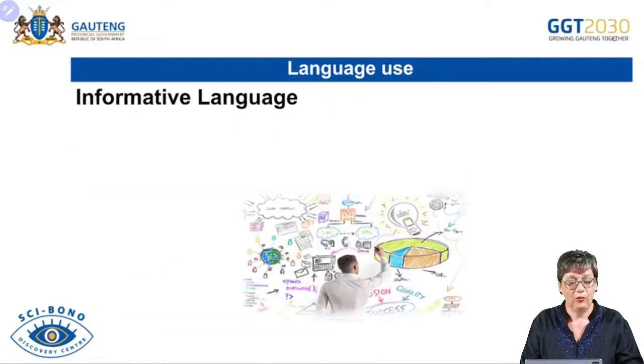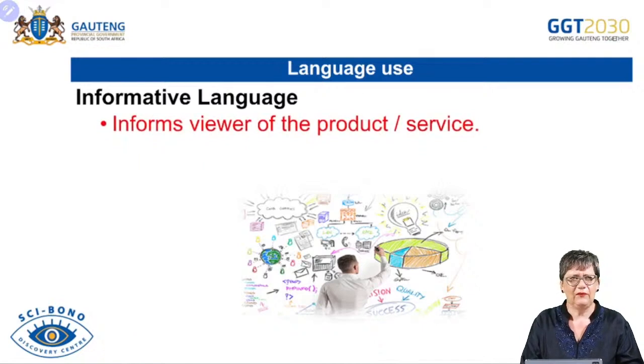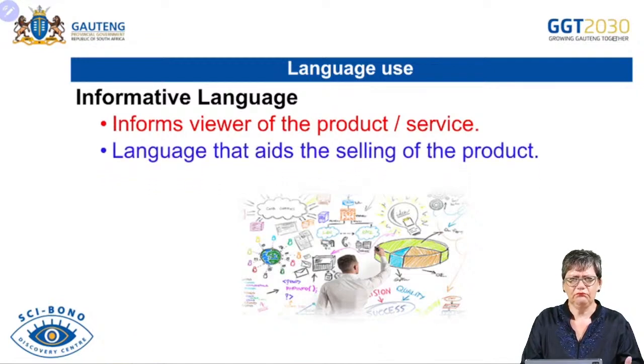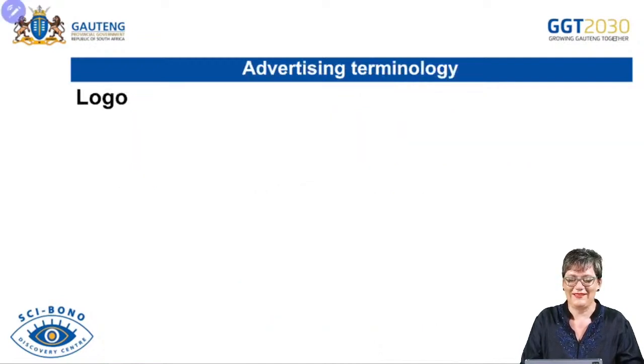They can also use informative language. Now, this is different from persuasive language or emotive language. This is where we get information about the product or the service that's supplied. That's terminology that's linked to a specific product. Words that we'd like to know. We call it jargon. Terminology specifically linked to the product. For instance, if you buy a computer, you want to know how much RAM it has, or how many gigabytes it has, and things like that. That's terminology for a specific product.